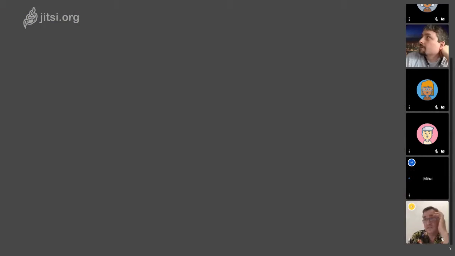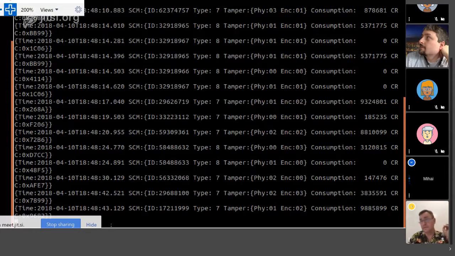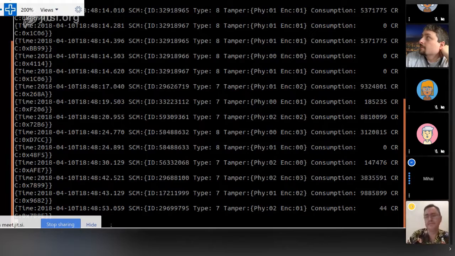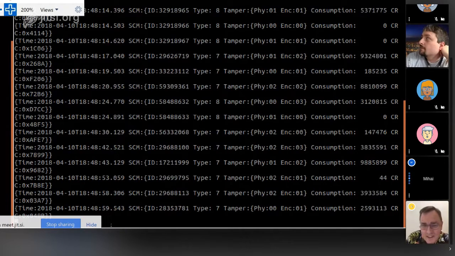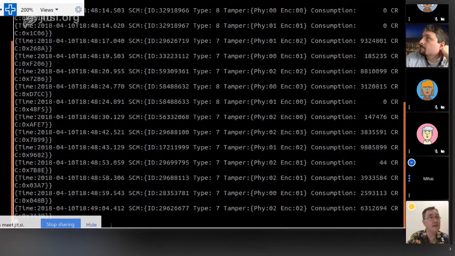So, Mihai, quick question for you. What is the unit of measurement that we're seeing on the right-hand side, the CRC? That's a CRC. If you look, it's sort of wrapped. Okay, it's like a control code. That's another thing I looked into, and I couldn't really figure out exactly what that CRC means. Cyclic redundancy check. Yeah, I think it's cutting off that last C, so I wasn't sure.